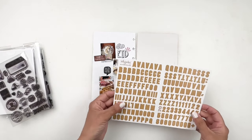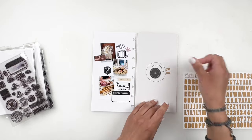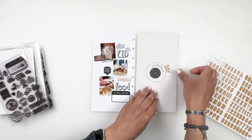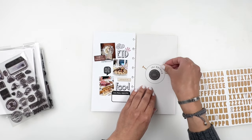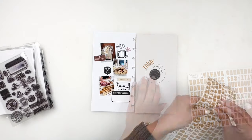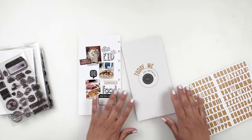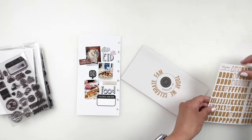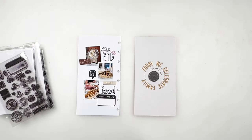The opposite side looked pretty bland, so I decided to use some alpha stickers to spell out 'today.' By the way, you had front row seats to my dyslexic brain — I started with a 'D' and caught it pretty quickly. I also realized I should start 'today' at the top, not the corner. I wanted to spell out 'today we celebrate family,' so I moved things around and started spelling that out. It won't fill the whole circle, so I grab some puffy stickers to fill in the gap — I use a black heart, and while I had that sheet out I added stars and hearts to the opposite side of the page to bring in some of that black to the left side.